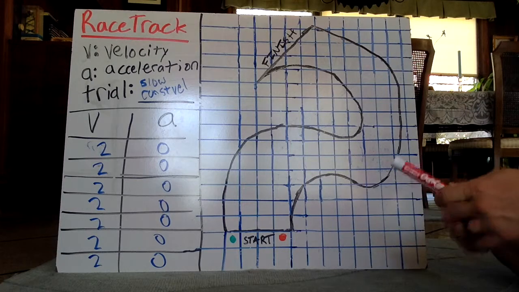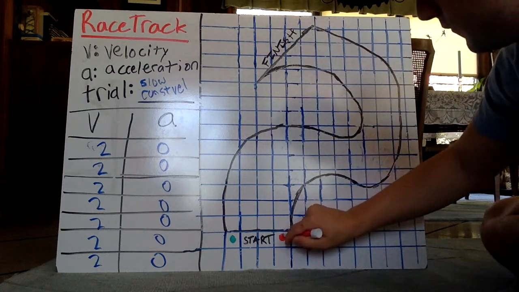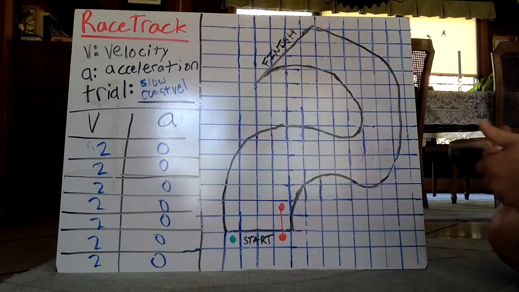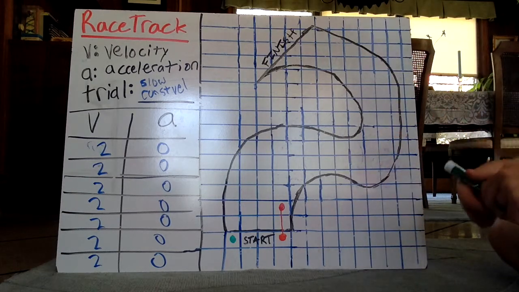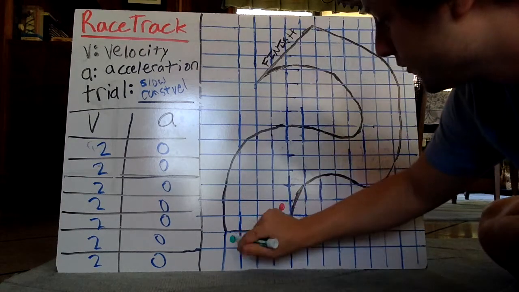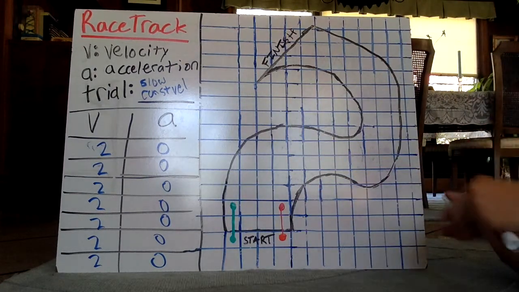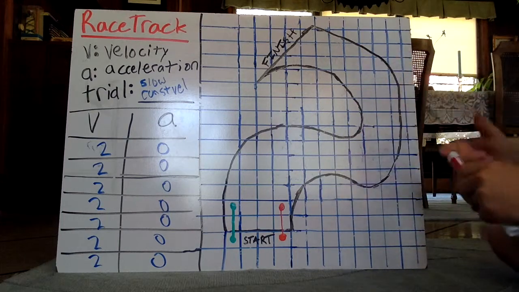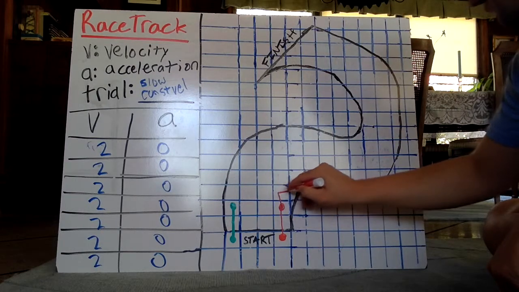All right. So let's have red go first, and red is trying to get to the finish line. So let's go forward 1, 2, and that's where red finishes. So draw a dot there wherever you finish, right? And now it'll be green's turn, and green will also go 1, 2. Okay, now it's red's turn. Red's going to have to get around this curve. So what are we going to do? Maybe we'll go 1 and up.